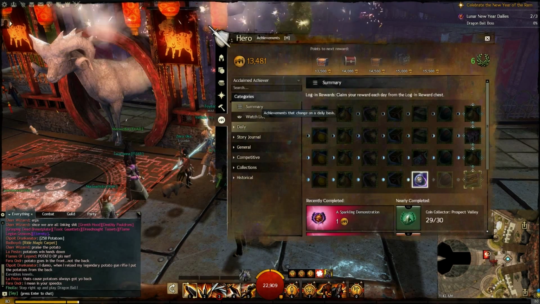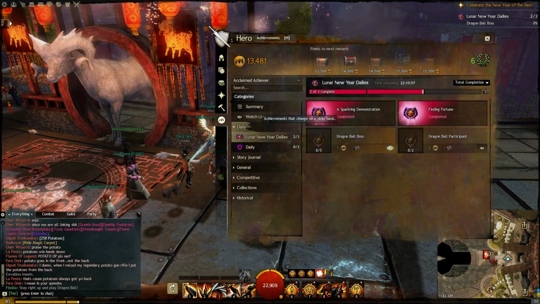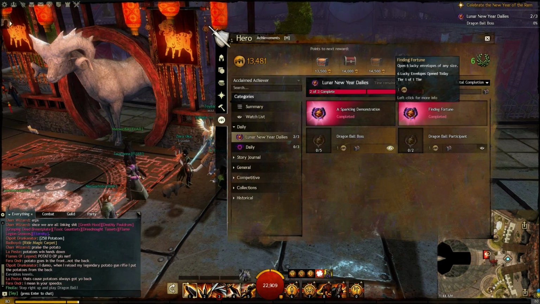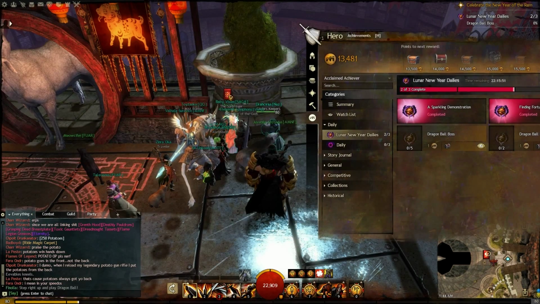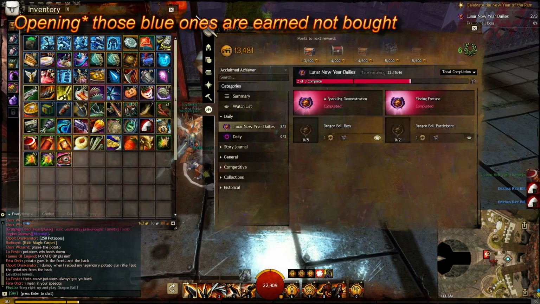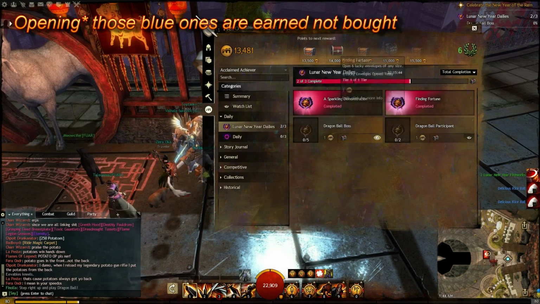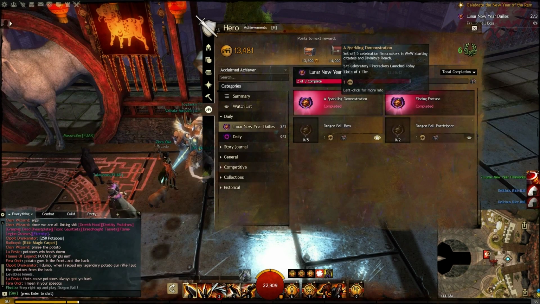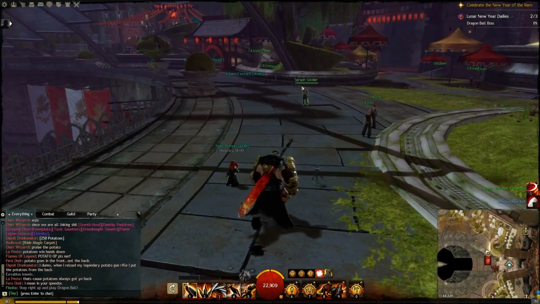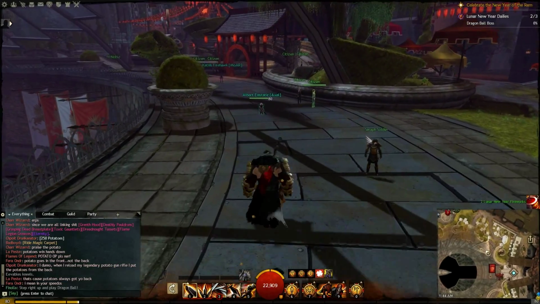There is no overall set of achievements, there is just your dailies. I've already done Sparkling Demonstration and Finding Fortune. Finding Fortune you will get just by opening the envelopes you buy from this character, or from buying envelopes like these that you get from the other achievements. Greetings from Grant. Sparkling Demonstration is to set off 5 celebration firecrackers in both here and World v World.